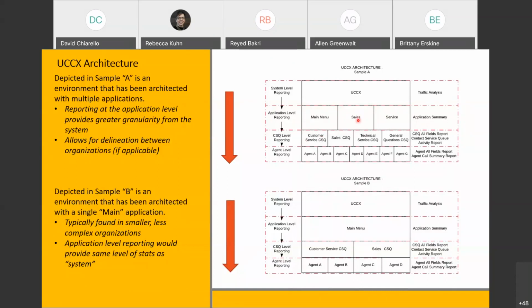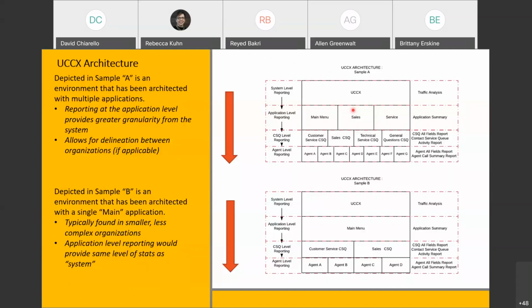Let's go through the example of I am calling a 1-800 number. A phone call comes in, if you follow my lovely pointer, call comes into UCCX, it hits the main menu application. As a caller, I hit option 1 to go to sales. I go over to sales. Well, sales is the application, it's not the CSQ, right?